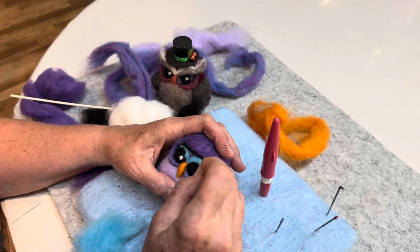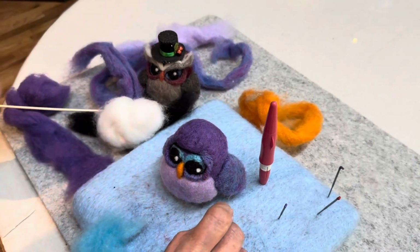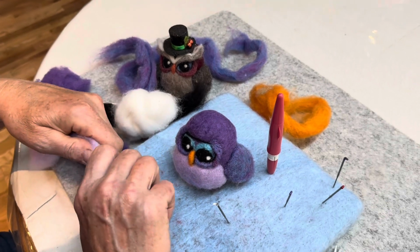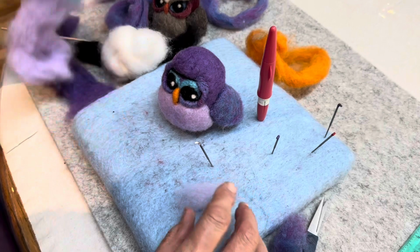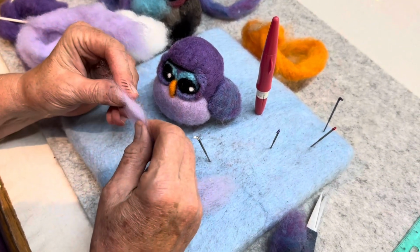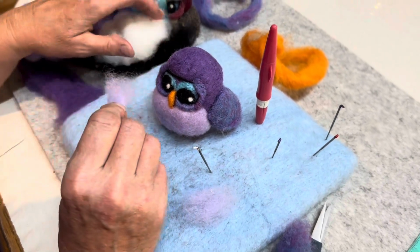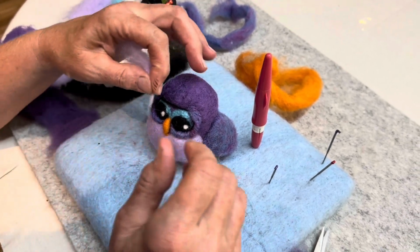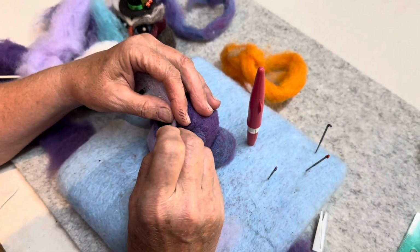So now, got that part of the eyes on. So now we are going to take some of our light purple, the belly color. And this, we're just gonna pull off 2 pieces. Okay, so you're gonna just draft this out. You just twist it. We're gonna twist it, and then the first piece is gonna go right here.